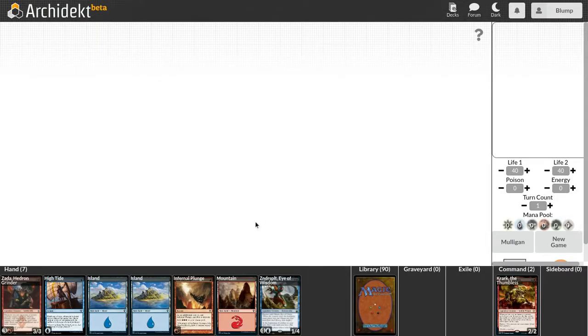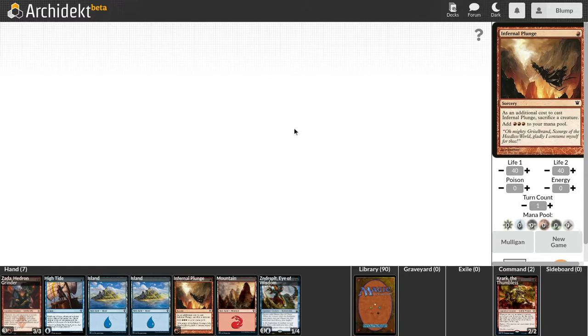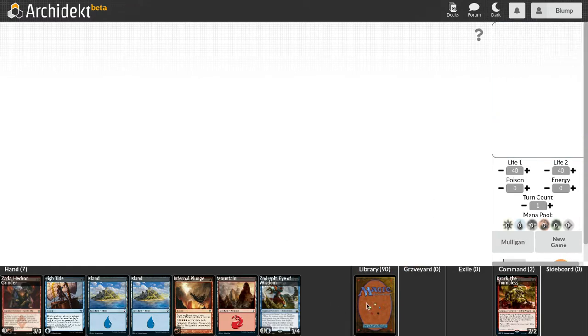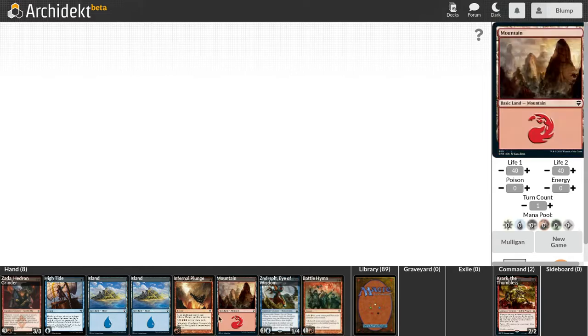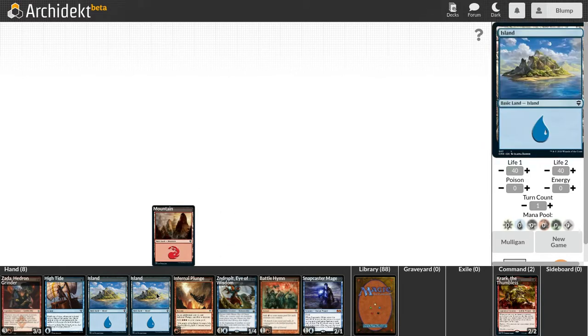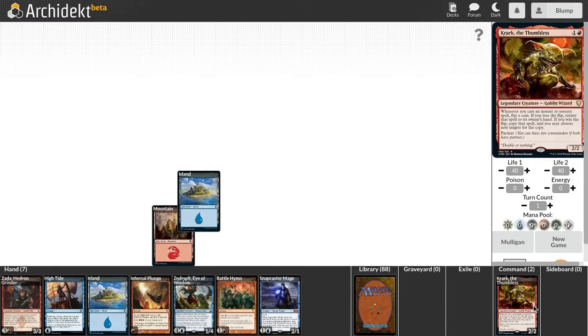Okay, we're going to keep this hand because it has Krark in it. Okay, I'm going to draw a card, and I'm going to play a Mountain. I draw another card, play an Island, play Krark.